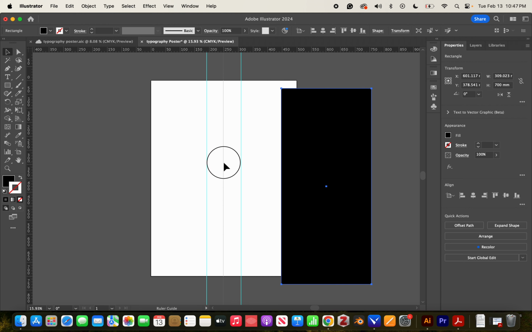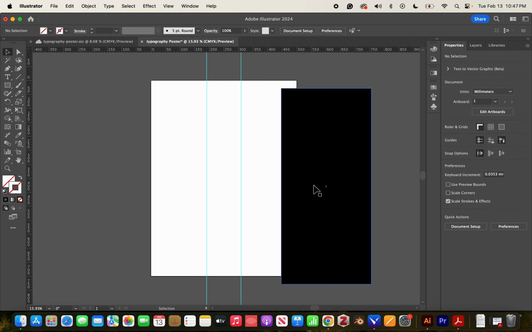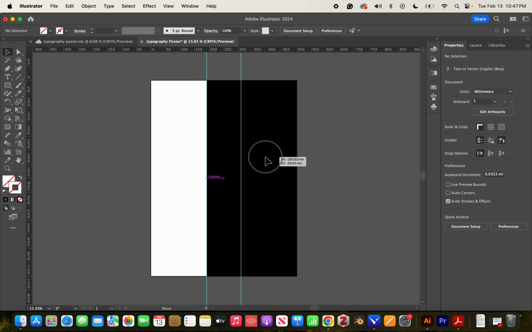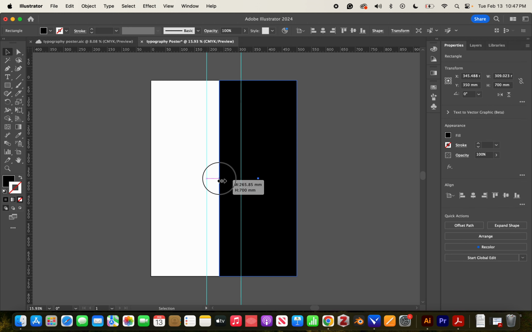We're going to drag this out. I'm hoping it's going to help me find center, which it's not. So let's go ahead and use this and drag this. This should find center for me right there. You can barely see it right in the center. It's highlighted in purple with the smart guide, and I accidentally moved it a little bit.